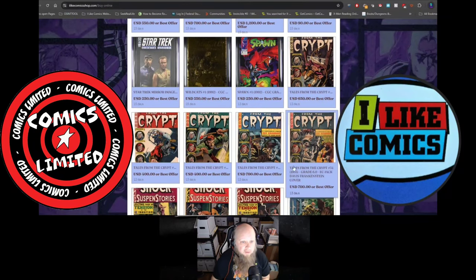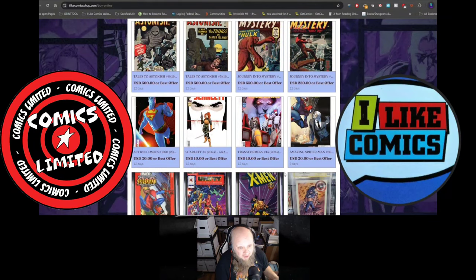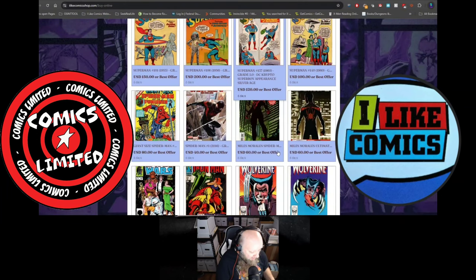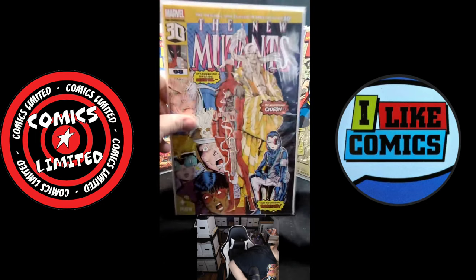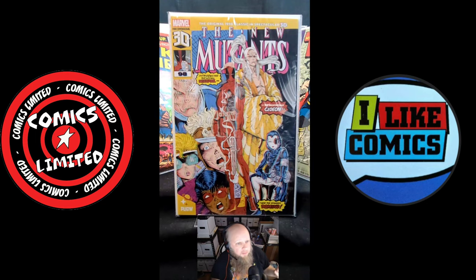So looking at this week, Chris the comic shop owner — sorry about the dog in the background — he sent me this book and set it up on my shelf. This is from Pan-Universal Galactic Worldwide. It's a reprint of New Mutants 98, but it's the Pan-Dimensional 3D edition. This is the second time it was printed. It comes with 3D glasses and it's the traditional 3D. You can kind of see it's all messed up there on the screen — it is a 3D comic with a 3D cover and it comes with 3D glasses. Pretty cool book.